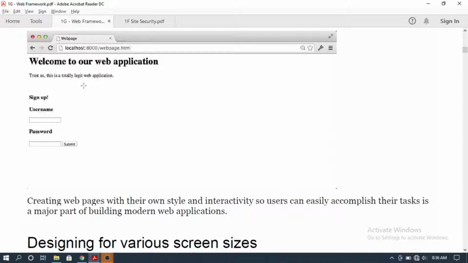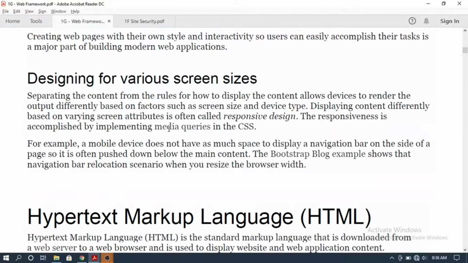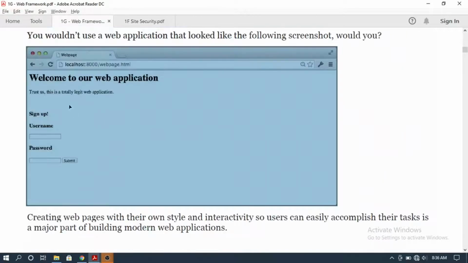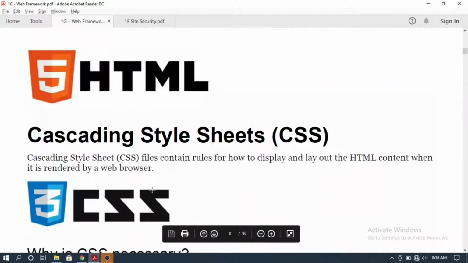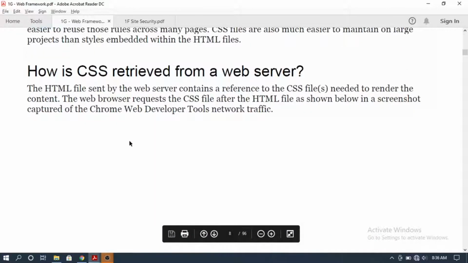So the screen will normally look like this, but if you use a proper template engine, you don't have to render it manually. You have to use CSS and all these things.